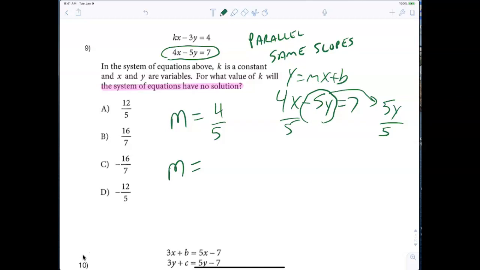It is going to be 4 over 5, but it's not what it is now. No, no, no. Say it again. K over 3. The slope is k over 3. Does anybody have any questions with that? Because what do I do to this? Move it over. And then what do I do? Divide by 3, right? And if I divide by 3, that's just k over 3. Are we okay with that?